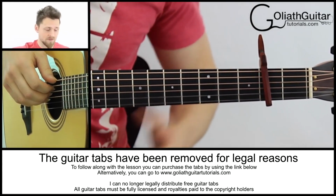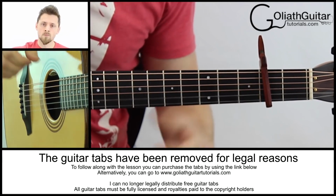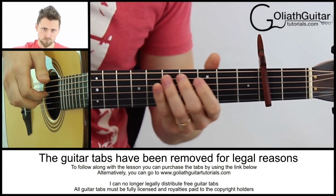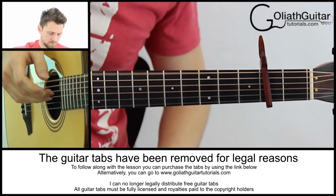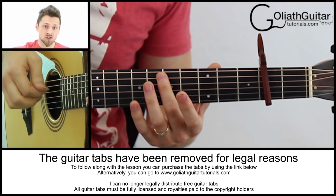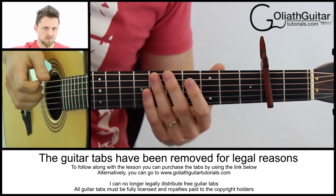Okay, moving on to 27 now. Okay, so this time. That's the whole of bar 27. So it's just open strings all the way. And what I do is I mute the fifth string with my fleshy part of a finger so that if I catch it, you just get a... Hopefully not harmonic, but some sort of dead note.